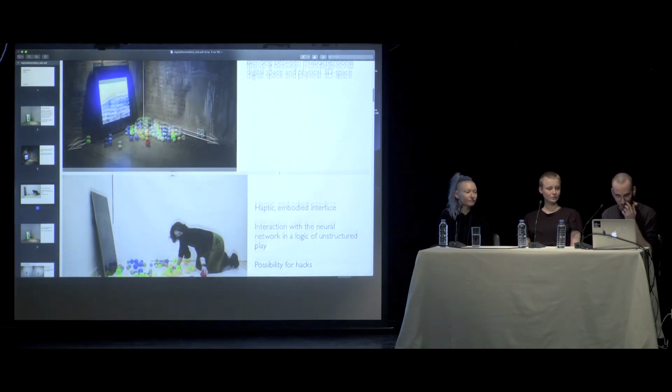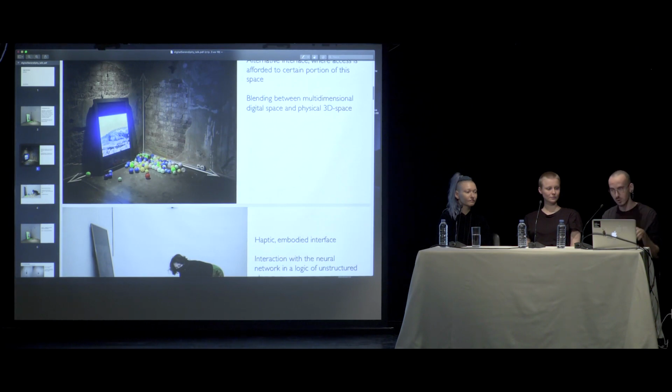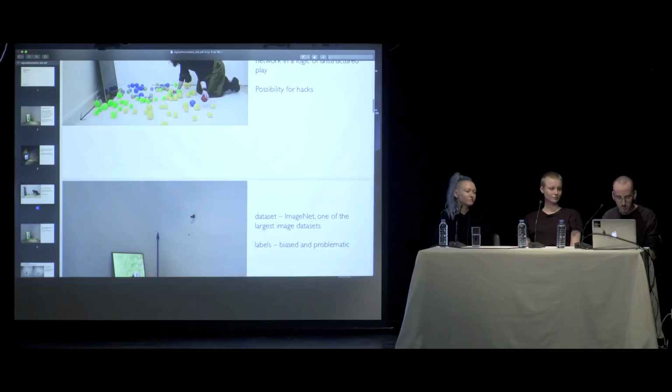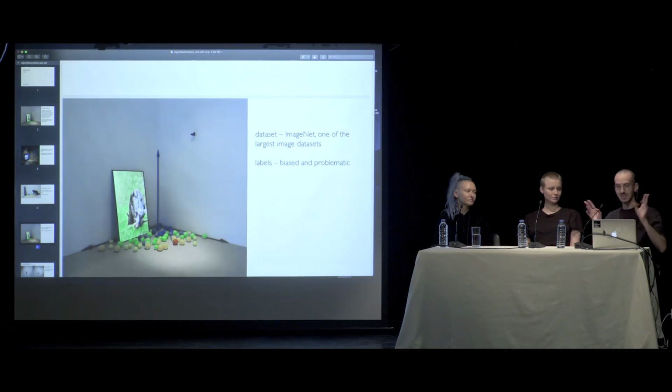And personally, I prefer the option where these arrows, which represent the coordinate system, are actually made physical, because this enhances this aspect of blending between the digital space and the physical space, which I also make a focus on. Yeah, and in Solyanka, what I enjoyed is the space, which is really, how should I call it, rough or messy, and it also creates this kind of contradiction to this perfect mathematical space in which the neural network operates. Yeah, what I like about this last one, first of all, the space is really clean, I mean, in mathematical terms and visually.